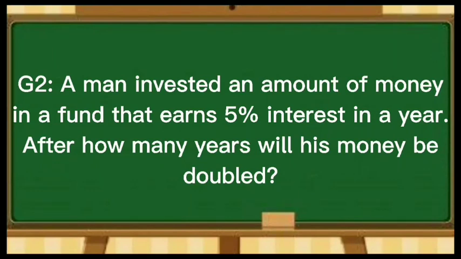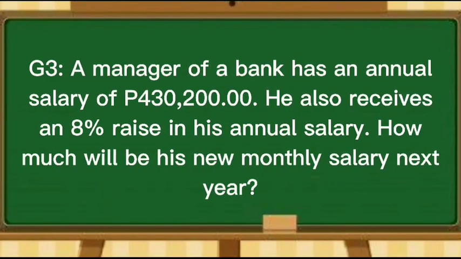Here's the question for group 2. A man invested an amount of money in a fund that earns 5% interest in a year. After how many years will his money be doubled? Here's the question for group 3. A manager of a bank has an annual salary of 400,200 pesos and he also received an 8% raise of his annual salary. How much will be his new monthly salary next year?